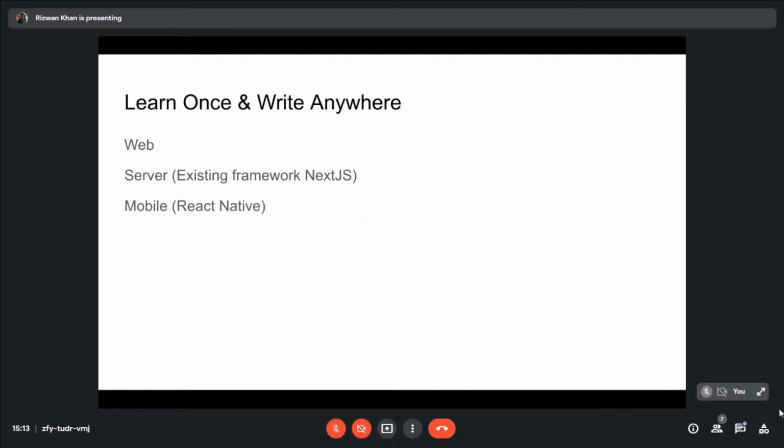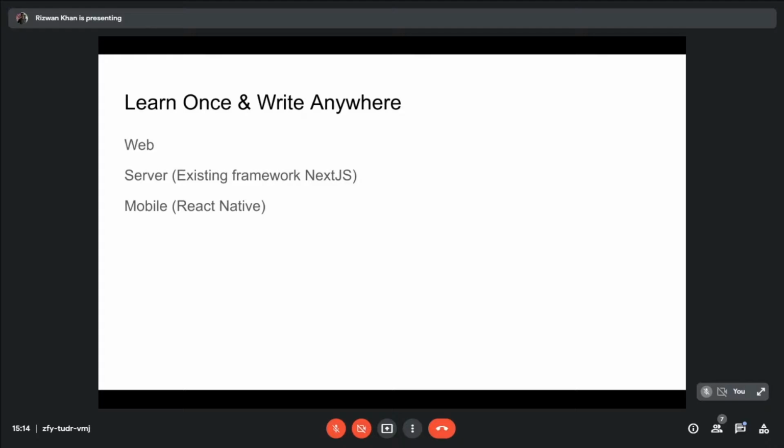Next, we have mobile, right? For mobile, obviously we have React Native, and my friend explained it very well, right? With React Native, we can use a single code base and develop both Android and iOS applications simultaneously. So this is actually how it works. It hosts your JavaScript file. When we produce a bundle, it's all about the bundle. It loads those JavaScript files in the application, and then the mobile engine loads and paints that screen on your phone, right? So almost we can use React on every platform: web, server, mobile, wherever you want, right?